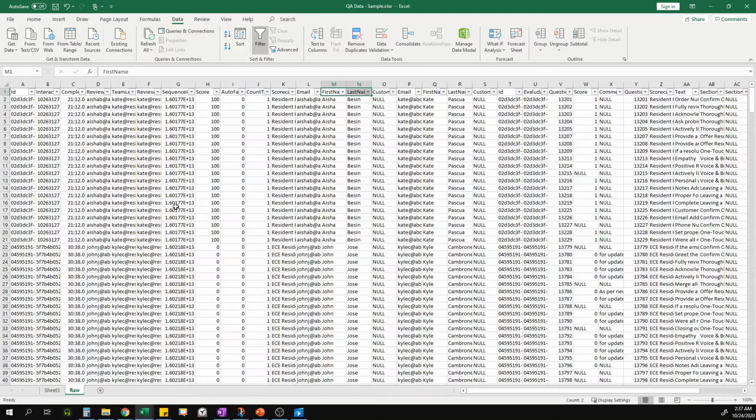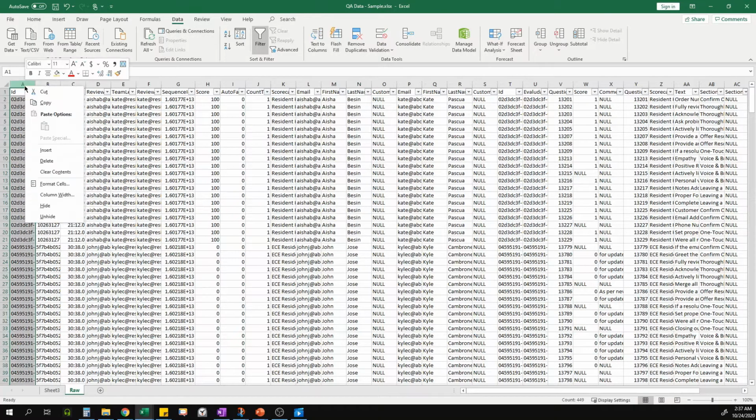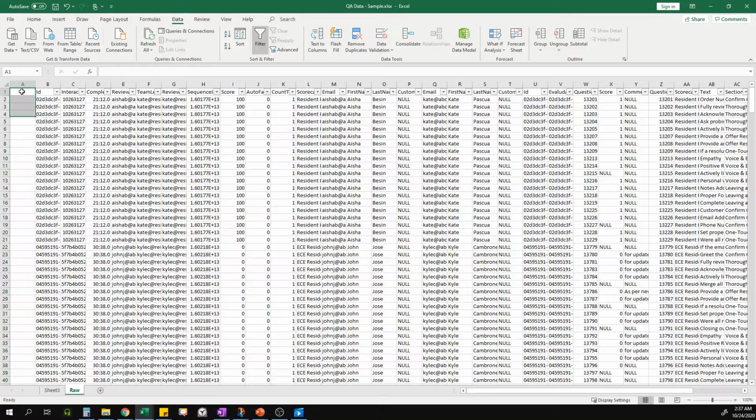Okay, so the first thing that I'm going to do is to insert a column and call it date because, as I mentioned, in column D in the completed at, it has both the date and time and we'd want to extract only the date from that cell. So the formula is INT, and of course always start your formula with an equal sign. INT and then the colon and click the cell where it's going to come from.